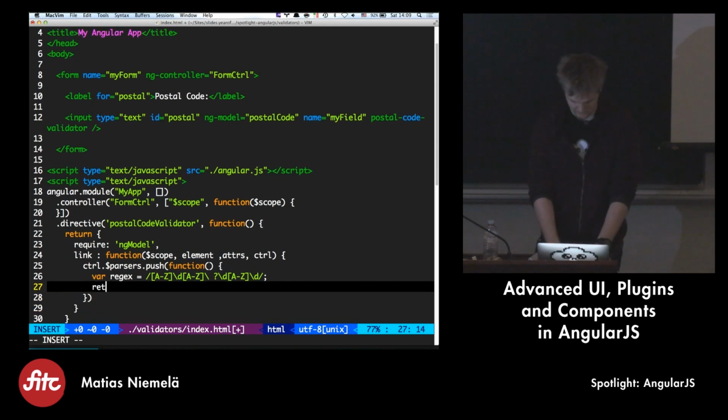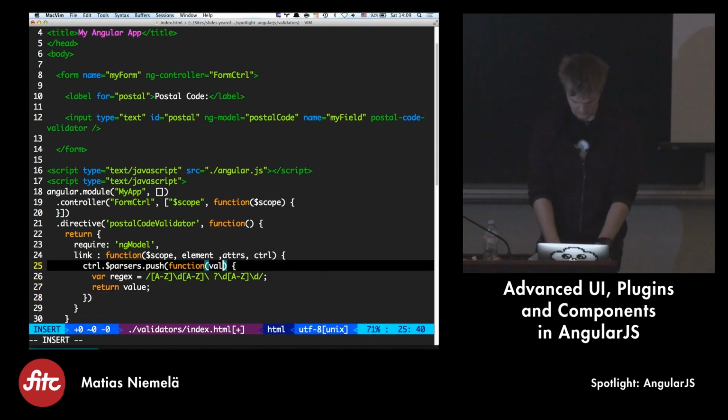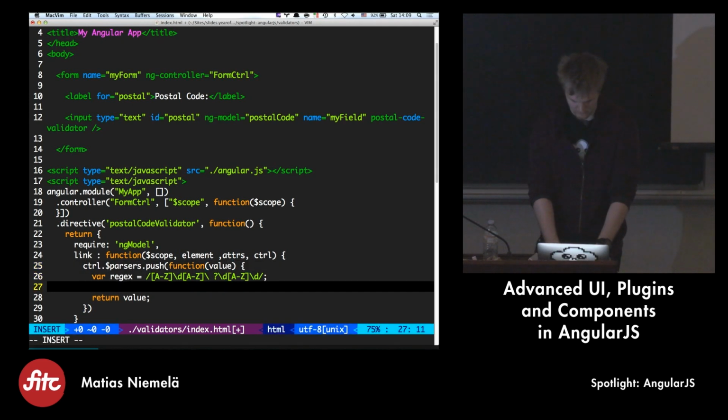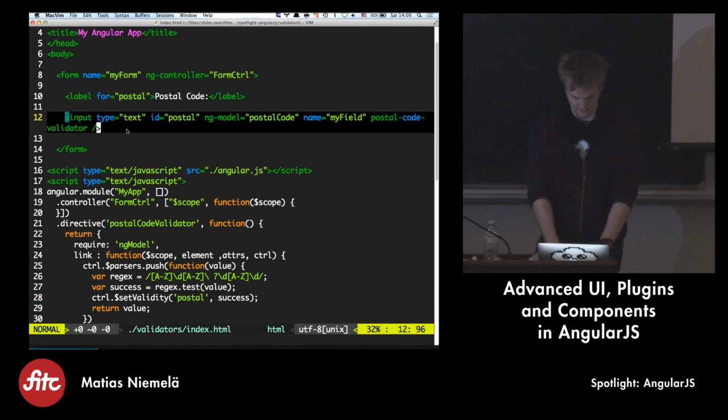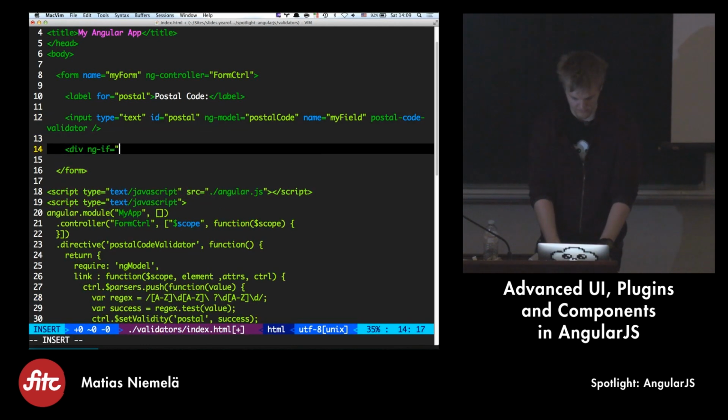And let's validate this. Now let's add an error onto the page, div ngIf, my form, my field, error postal.